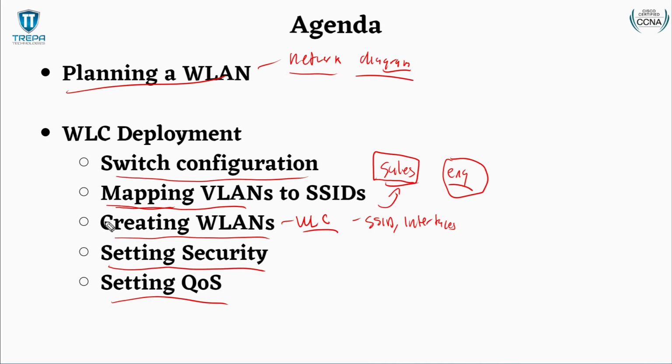We're just going to show you, right? And then a part of this, creating the wireless LAN, is also initial setup of an actual wireless LAN controller. So this is going to be in our unified networks when we have actual hardware appliances for our wireless LAN controllers. And also even if we deploy them virtually, we're going to go over that initial setup on the CLI. So we're going to essentially clear the configuration on my 2504 wireless LAN controller. And then we're going to start from scratch with it.